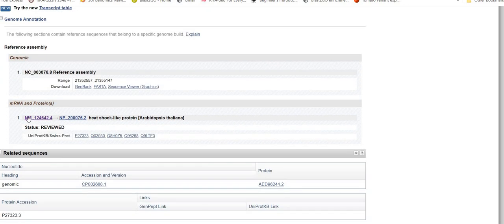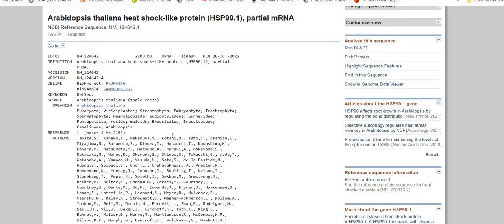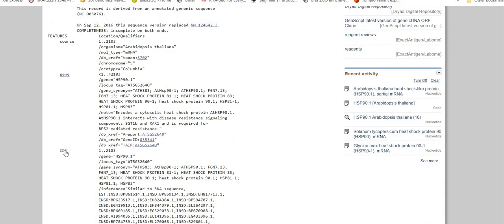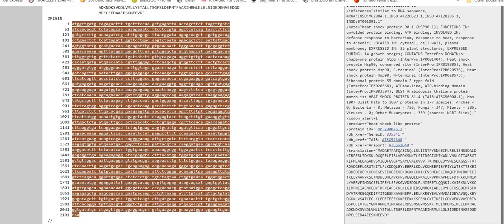We are interested in mRNA, so we click on mRNA or RefSeq. We will get this HSP90.1 sequence, and we get its gene sequence from the CDS.